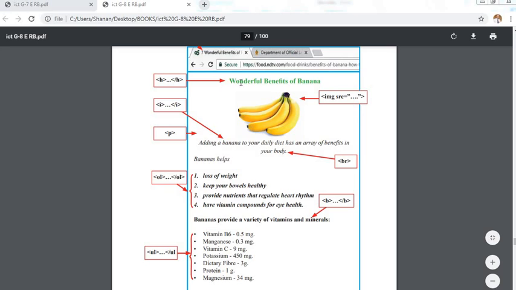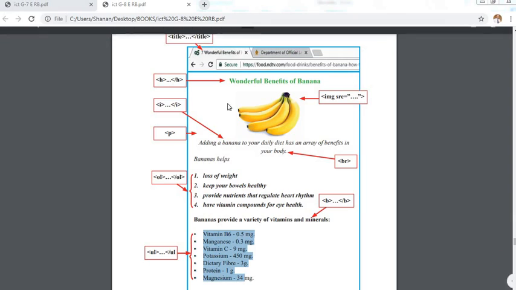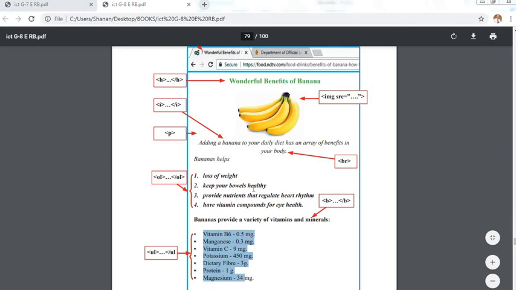There's an image here, some kind of a heading here, a few lines of text, and then some bullets, and a few things about the banana highlighted in bold. There are some numbers and bullets. Let's learn step by step how you can create a simple web page using HTML.